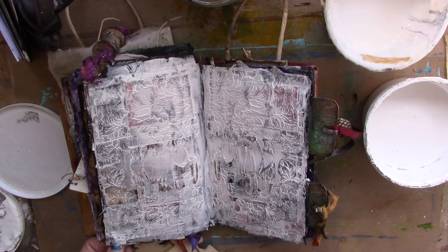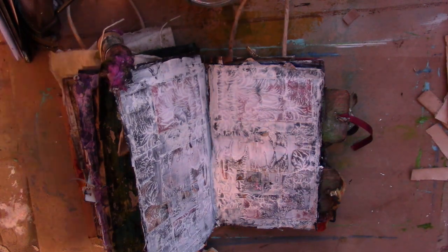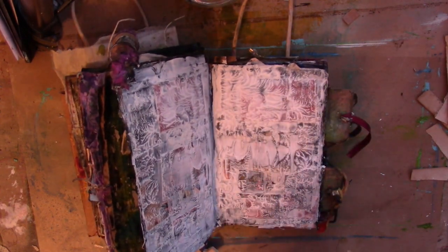Beautiful. Let it dry. All right, we're just about out of daylight. I just spent a couple hours with my grandsons. That's always fun. So this is, of course, nice and dry. I'm going to go in here and sand this down.